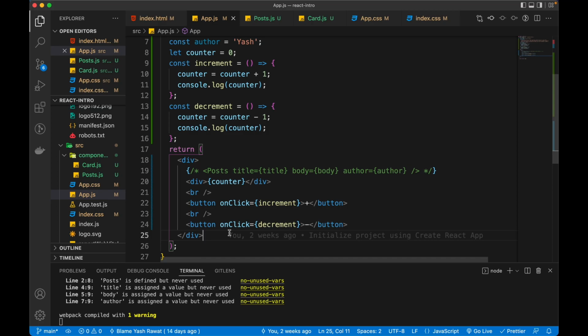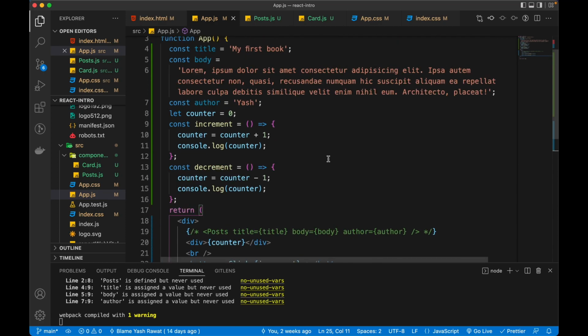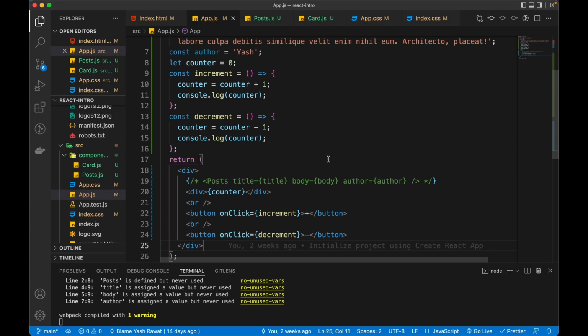Okay, so states basically react to the changes that we make in our component or in the app. So we will have to convert our counter variable to a state, and whenever my state is updated, my app will re-render itself.